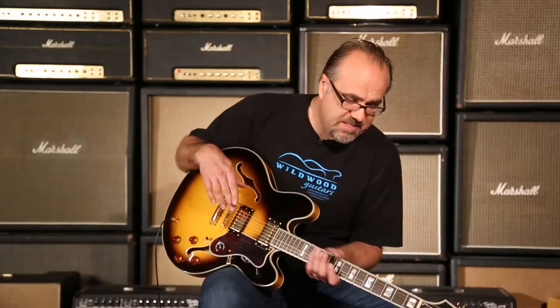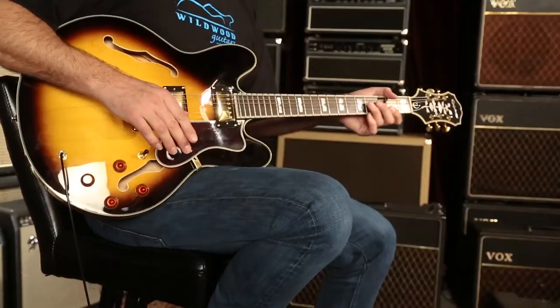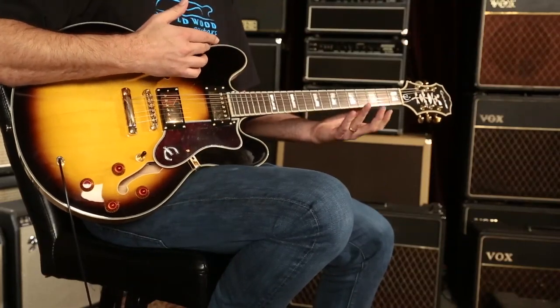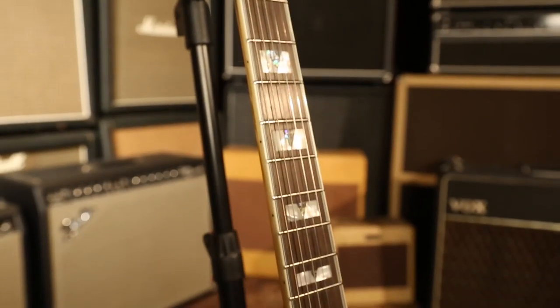Slim taper neck profile. This thing is comfy as the day is long. Sometimes you're just detached, looking at your hand going, how am I doing this stuff? The hand just is being able to caress this thing with a vehemence unparalleled, and that's important. All that kind of out-of-body experience is what this guitar brings to you, that ability to leap out of yourself. Rosewood fingerboard.